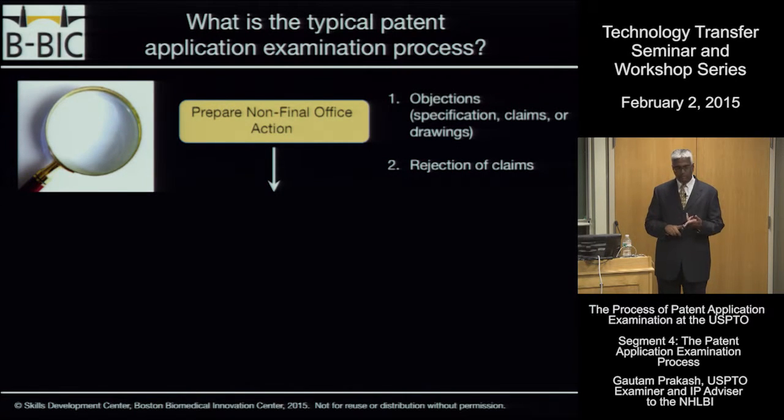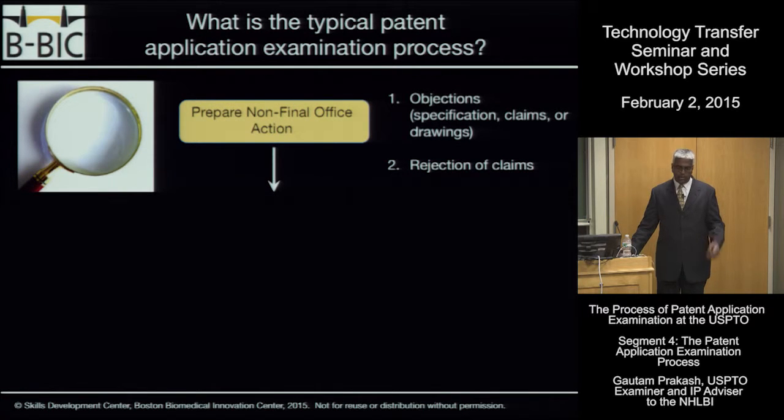I can object to the claims and the specification. If there are typographical errors, I could say, fix these. If you're missing a drawing, well, you're usually going to notice the missing parts, but sometimes they miss that. Or I could say your drawing is unclear. I mean, I don't know what the scribble is. Please have a formal drawing or a clearer drawing submitted. And then I'll reject your claims based on sections of the United States Code that you have already seen in a prior seminar, the patent seminar.